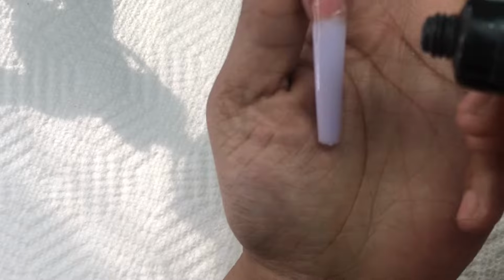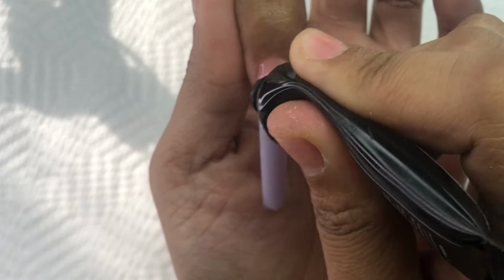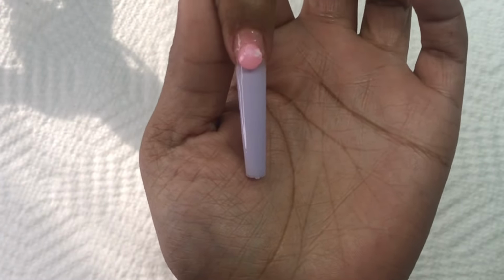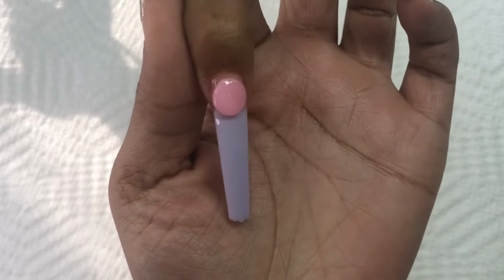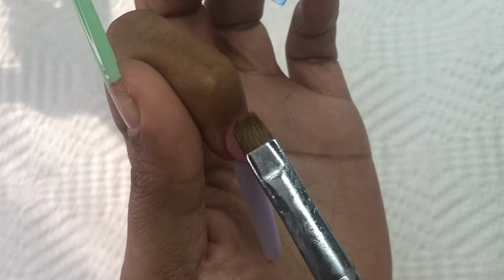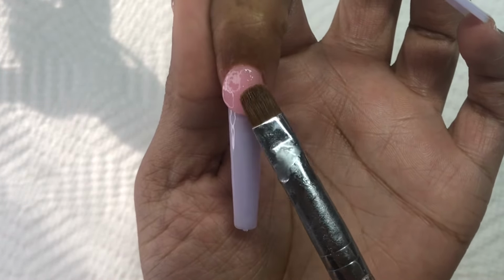And I am using Beatles Poly Gel. This is the color 181. And I'm applying a small bead where the tip and the natural nail meet, a little before the cuticle area. And then I just use the tip of my brush to push that product back towards the cuticle area.